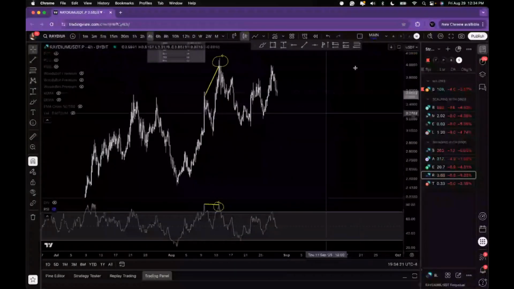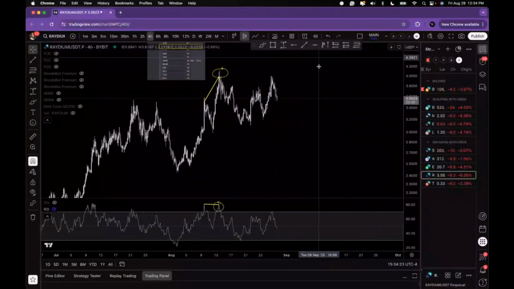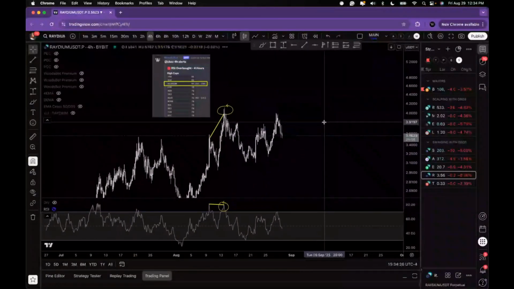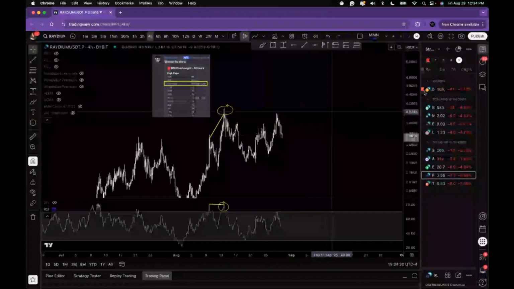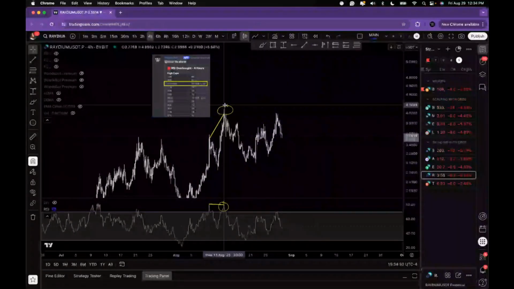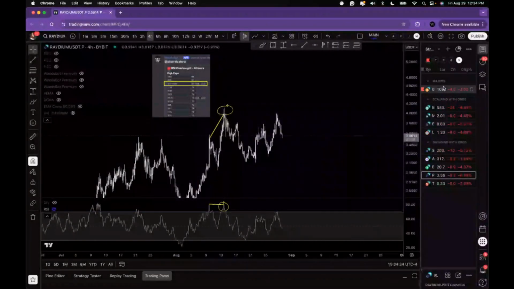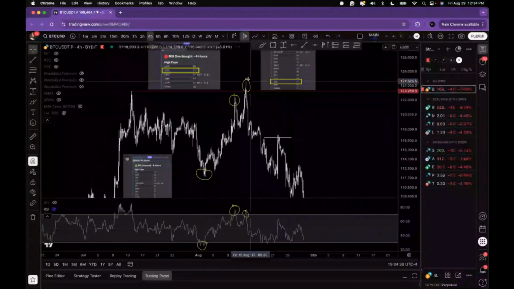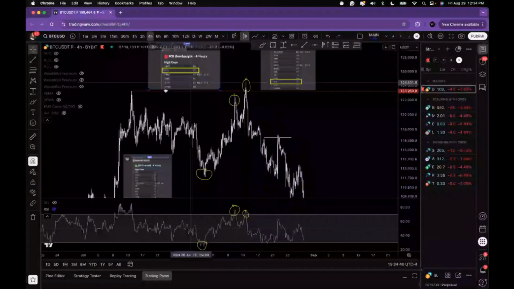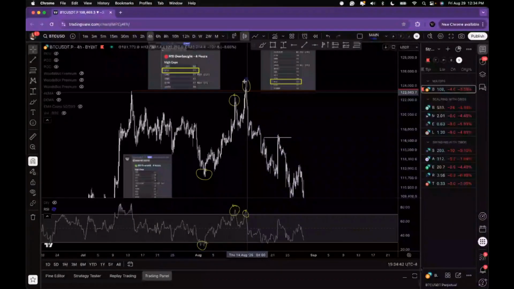So we have here Radium. These are going to show you some of the instances where we go overbought. I was showing you the oversold ones. So this here, the date is the 13th of August. We go to the Bitcoin chart. The 13th of August is here when Bitcoin made its new all-time high and started losing weakness, right?